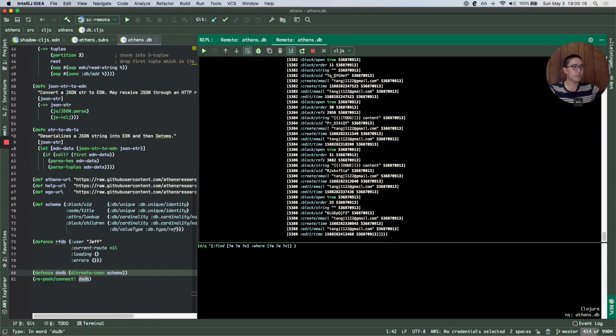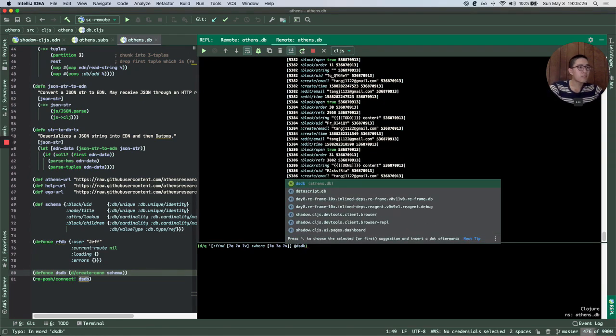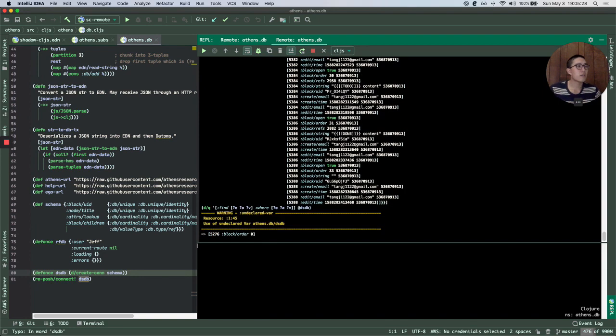I don't want to make this particularly about Datalog syntax and all that. That's in the tutorial. But if you use the brackets, that'll just pull the first one.